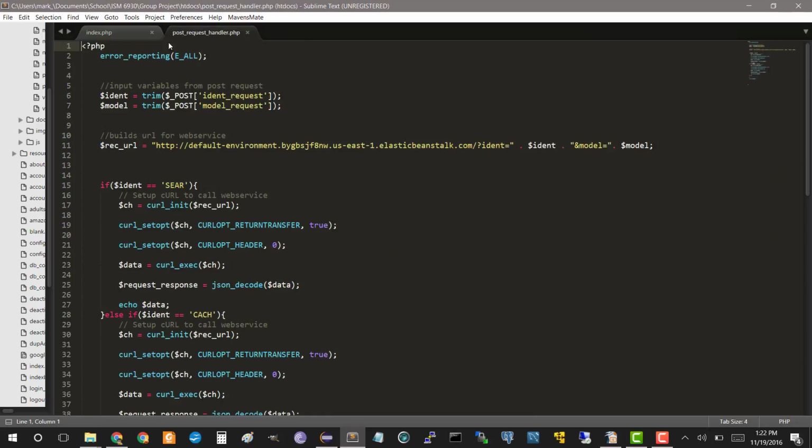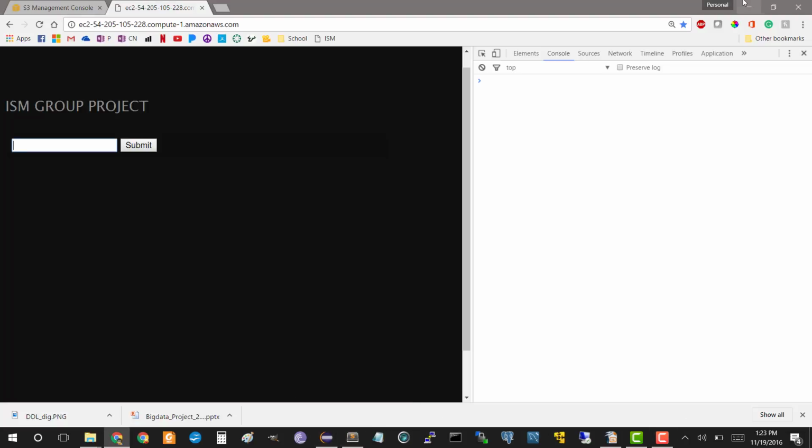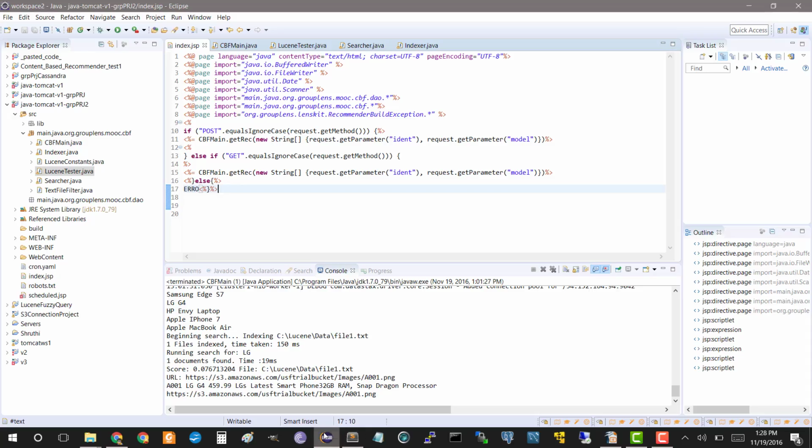So from this post request, we'll show really quick here, on our LAMP server we have the PHP code. It builds a URL for the REST web service that we have set up, and it'll gather that information from our Tomcat server. So from this PHP function on the LAMP server, a post request is issued, and then the PHP function issues a request to the Tomcat server, which we have left open here in Eclipse to demonstrate the functionality of the code. This is the primary page. If it is a post request, it's going to run our function and start into the Tomcat application server, where our caching and searching systems along with our database connection are maintained.